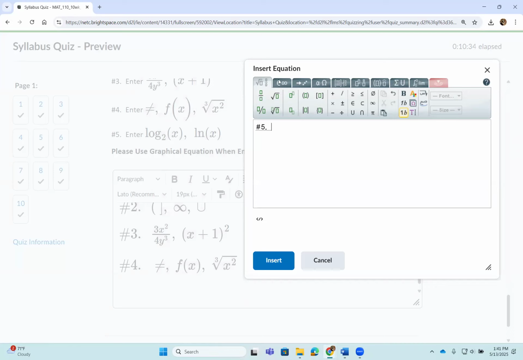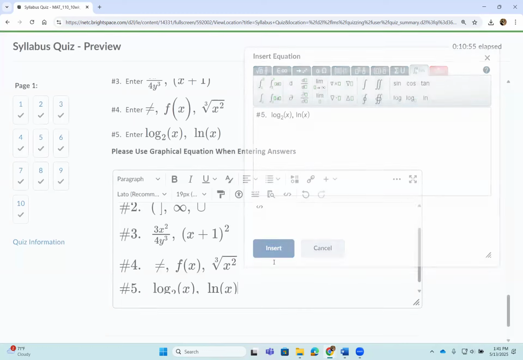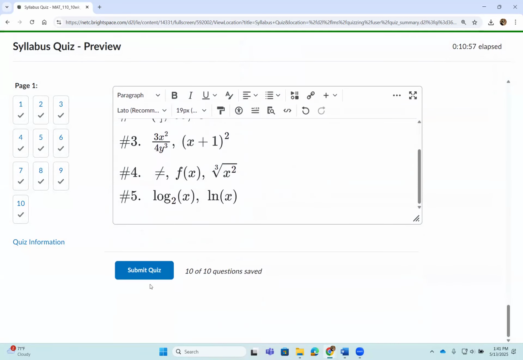On the top row here, go to this tab at the very end. Log, this one, with base 2 of the letter x, comma, space. This one is ln, the natural log. It's not "in", it's an ln, with a lowercase l in the end. Voila, that's it. When you're ready, just submit this syllabus quiz.